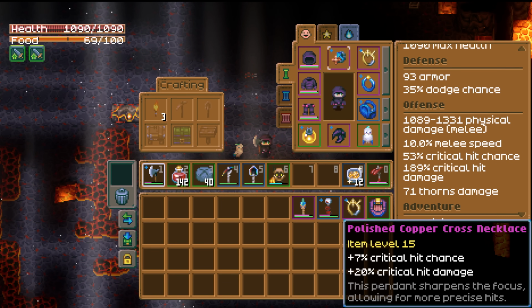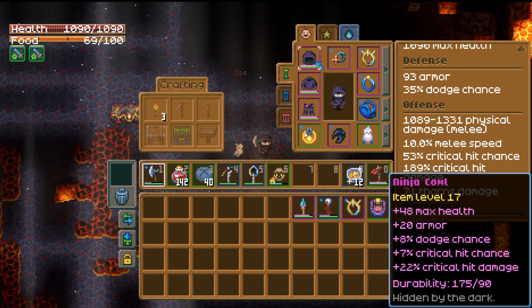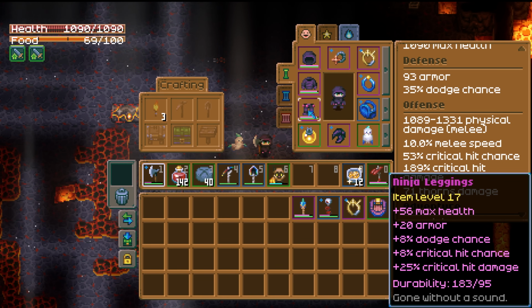What I've done with this build is I've gone ahead and gone with the ninja set because that can be fished up in the Shimmering Frontier waters. And so I highly recommend it. It is one of the best sets of armor in the game.